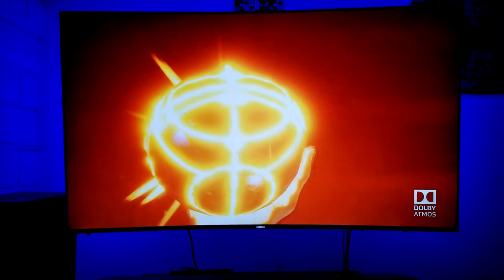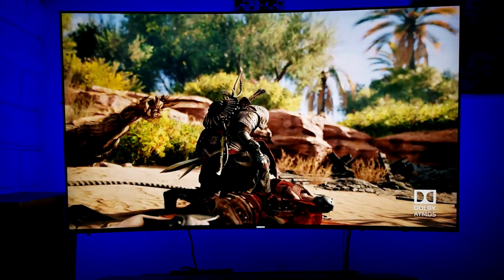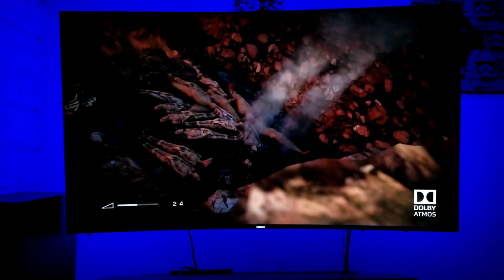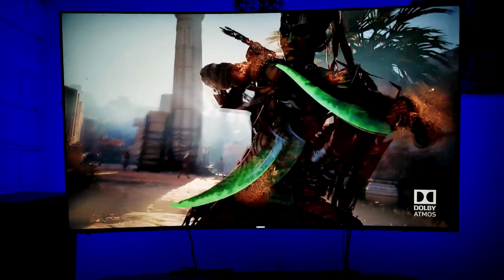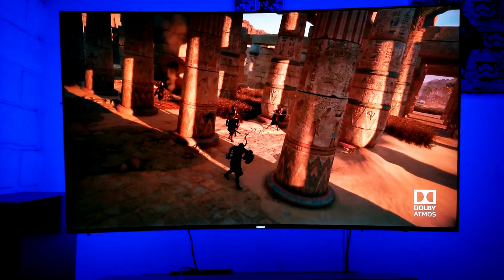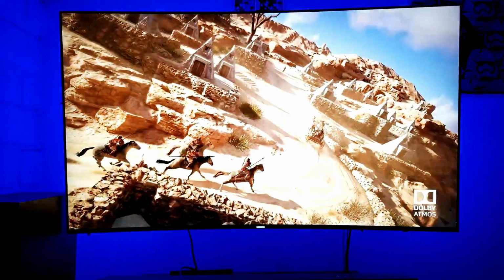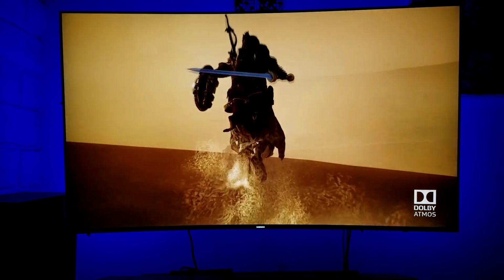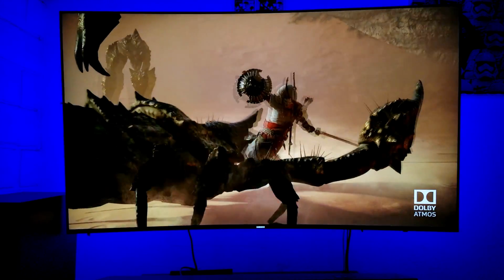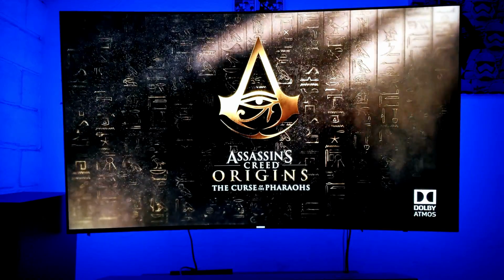A relic was stolen from an unknown pharaoh's tomb. His desecration called the curse down upon us. Find this artifact no matter the cost. Even the dead seek justice. Mythology awakens. Assassin's Creed Origins: The Curse of the Pharaohs.